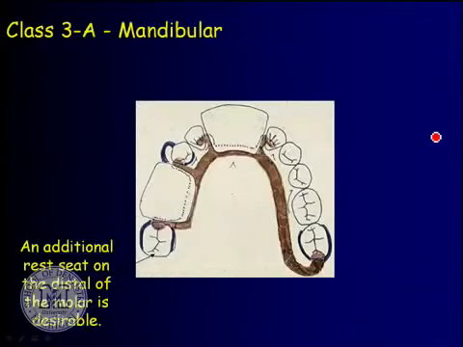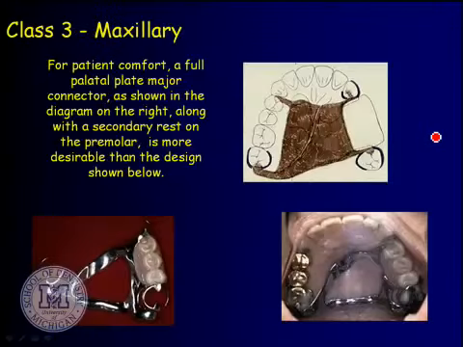So here's a class 3 all tooth supported with an anterior modification space. Here's another class 3 in a maxillary case. So you basically got teeth over here, okay? You can see you just come across the palate. Sometimes you affectionately refer to these things as a closed palate or a toilet seat, for obvious reasons. And so you can go ahead and not cover too much of the palate.